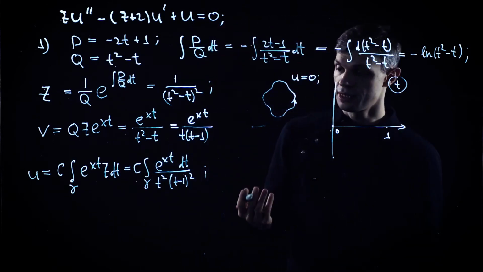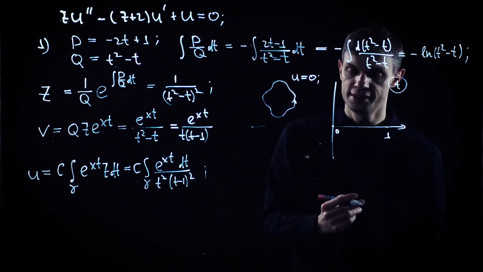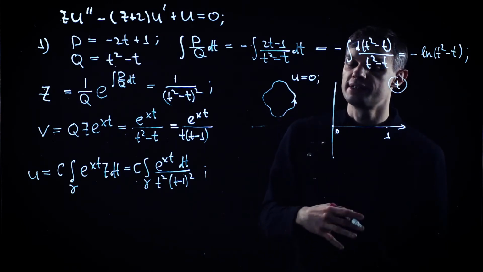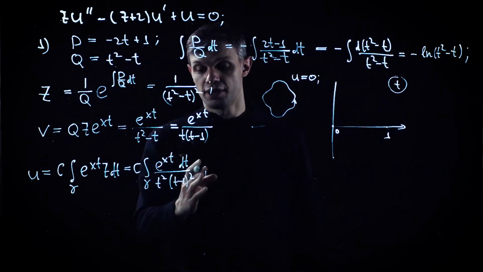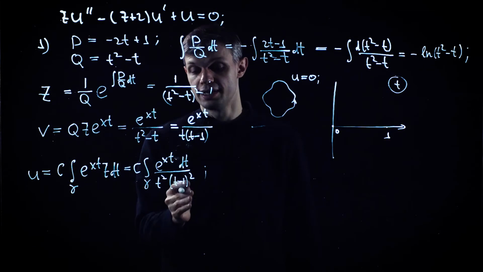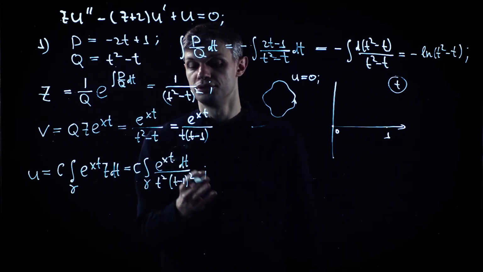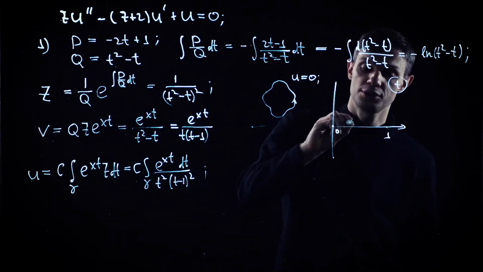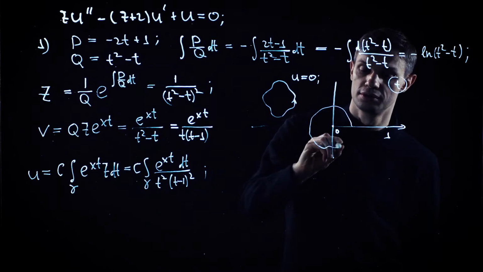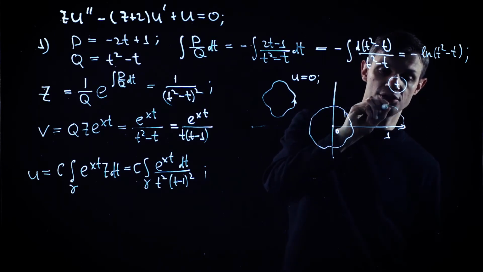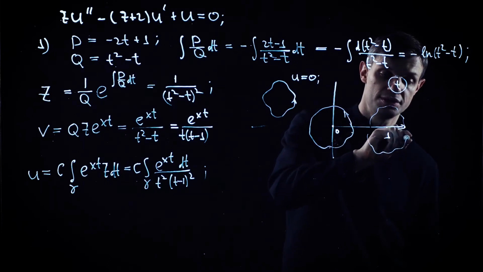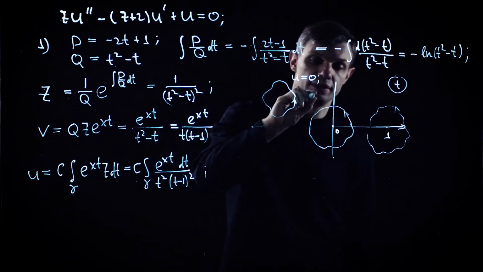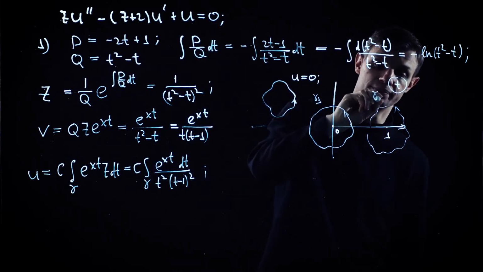So in our case, in order to get a reasonable non-trivial answer, our contour can still be closed, but it should circle around some singularities. If you look at the integral, you see that those singularities are just poles, second order poles at t equals 0 and t equals 1. So why don't we choose two contours, each of which circles around a particular pole? For example, let's call this contour gamma 1 and this gamma 2.